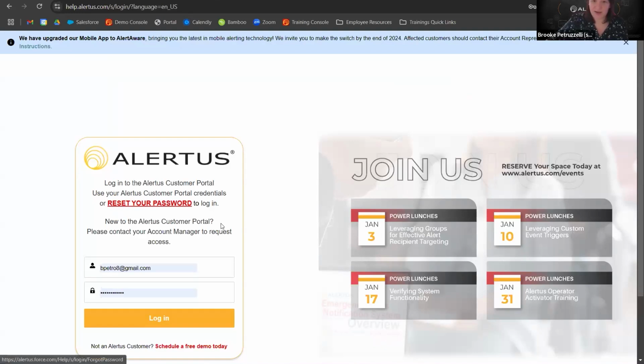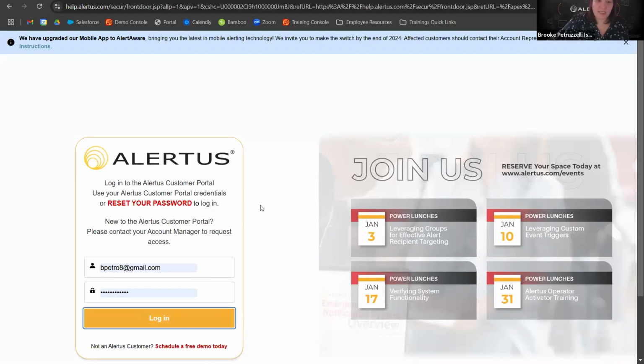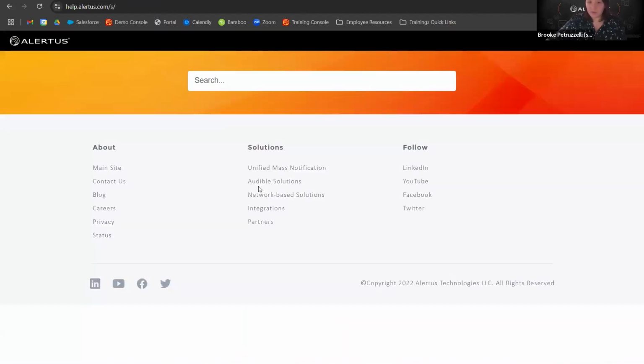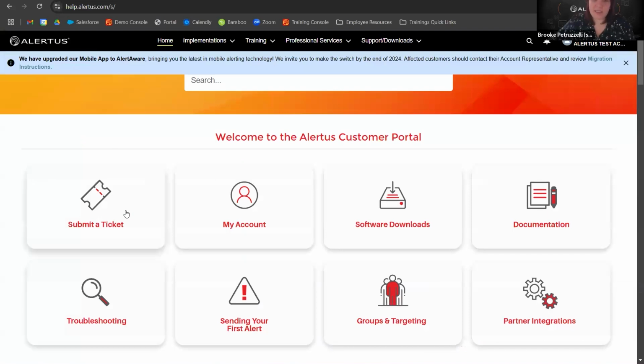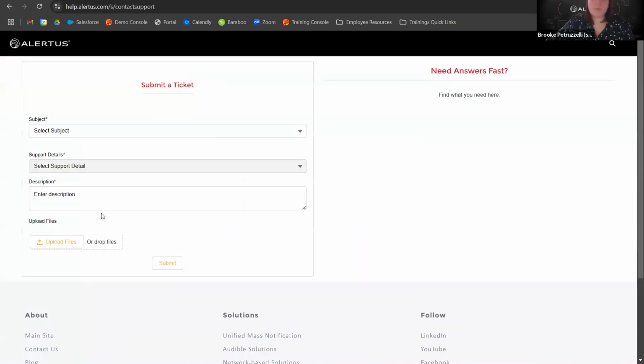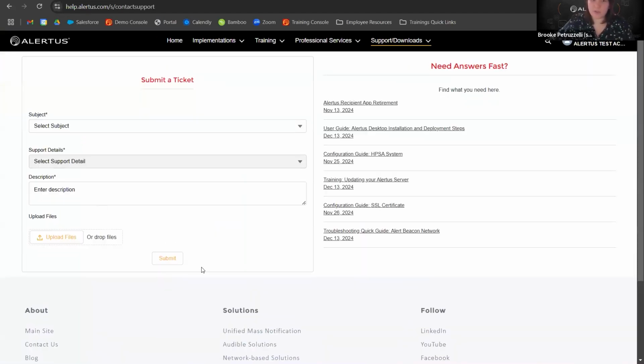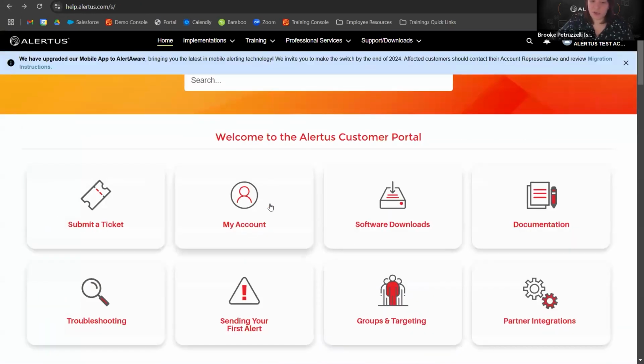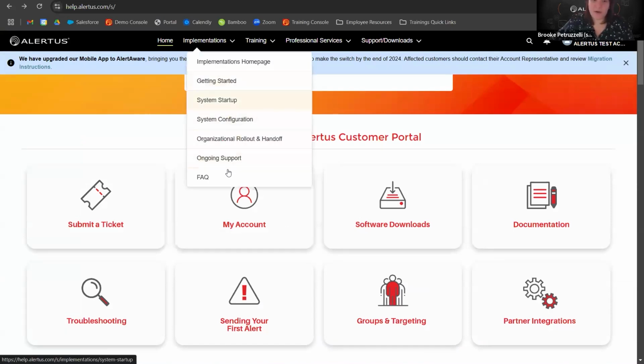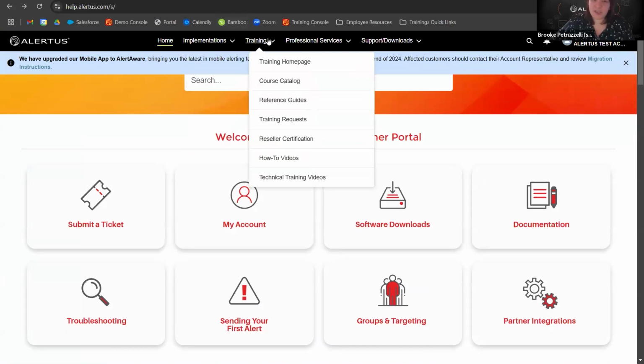But when you come to this page to log in, you're able to see more webinars coming up. This will be updated next week with the February webinars to schedule for these different events that you're here for. And then when you log in, you're greeted with a ton of resources. So here we have the ability to submit a tech ticket. So you can come here if an issue is going wrong with your hardware or software, and ask for that specific thing. You also can look into your account and any software downloads that you have. And then there are some tabs at the top if you wanted to look at specific things for implementation or training.